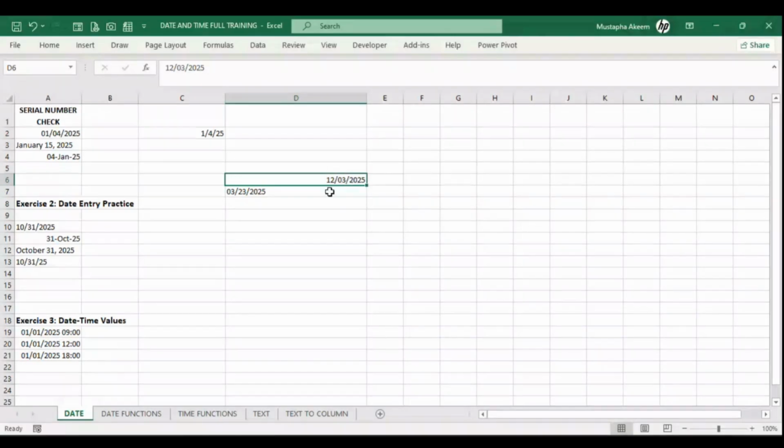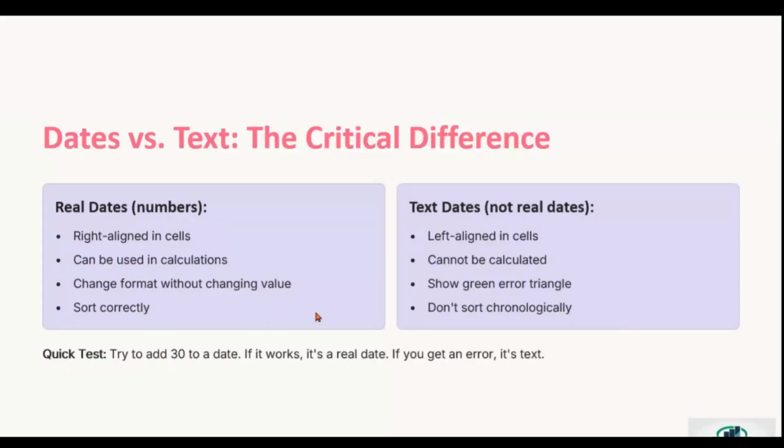That's why this 3 is standing here. The moment Excel finds your number non-interpretable, it's going to throw it on the left side. That is one of the first things you notice when you are having an issue with your date.